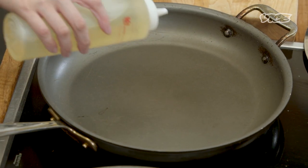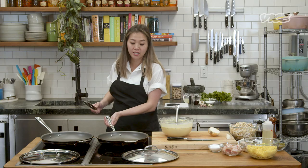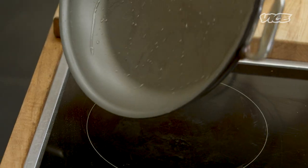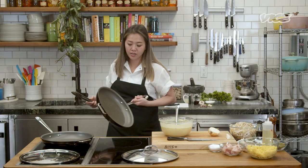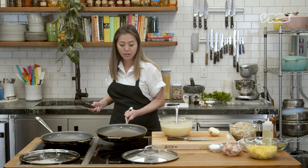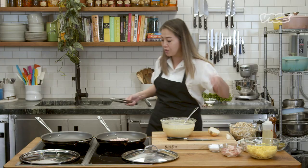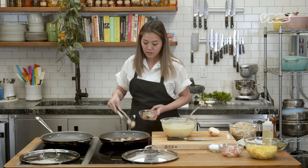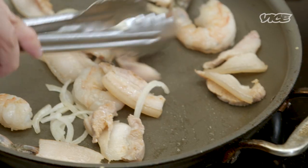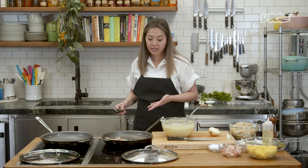We got the pan on, it's hot. The trick is you're going to add a little bit of oil — maybe half a tablespoon. Growing up seeing all the street stalls in Vietnam, they always douse everything with oil, but it's also because they use different types of pans that control the heat better. I would always add two to three tablespoons of oil, but what usually happens is it gets too slippery and everything won't hold its shape. I'm going to cook the pork belly first — a lot of the fat is going to render, which is also why you don't want to add too much oil. When you add the pork belly, you hear that sizzle. At this point, we can add three pieces of shrimp and a little bit of onions. I like setting my proteins on one side so that when I flip it, it's a lot easier to navigate.